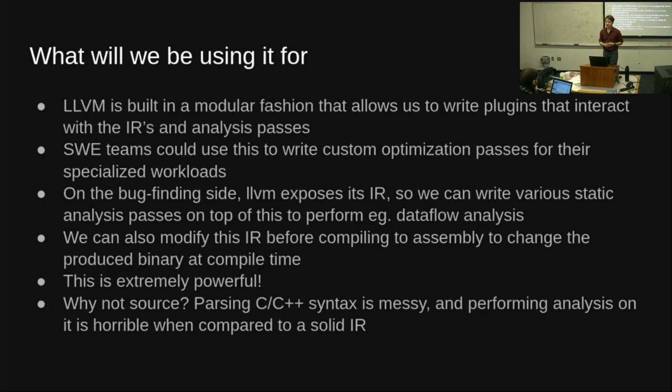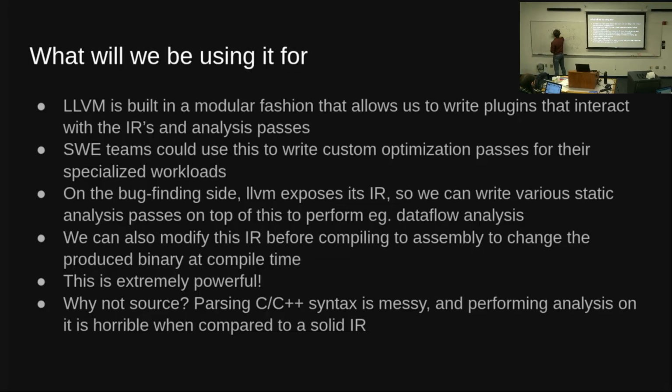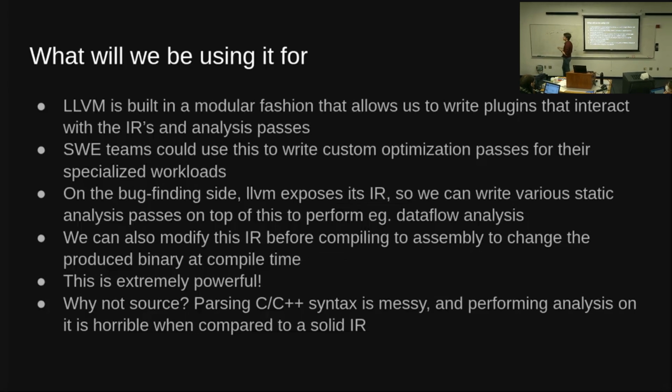Okay, so let's talk about what we'll be using it for. LLVM itself is built in a very modular fashion. So once you get to this IR stage, the way the optimizations work is that you have a lot of independent passes. So you have your IR, and then you invoke some pass on it. Let's say, here's pass 1. And then pass 1 does some stuff to the IR. Maybe it's an optimization pass, for example, and it makes some modifications to the IR that make a loop faster, or some mathematical operation, whatever. And this then spits out IR again, in the exact same format as the previous one, just with the optimizations applied to it now.